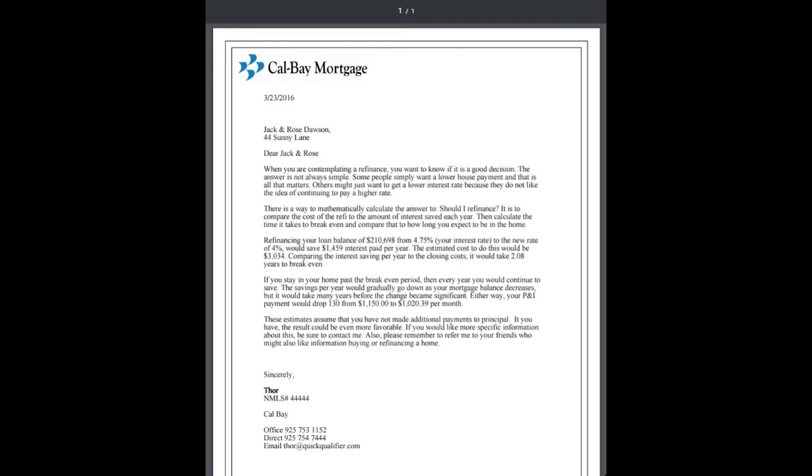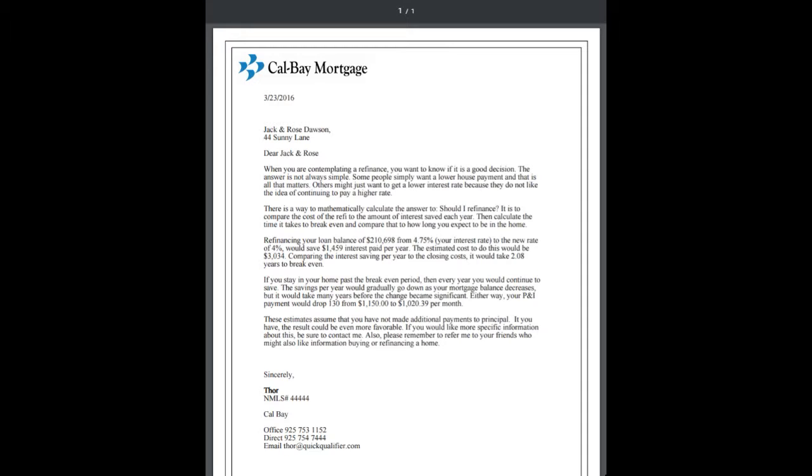So the first thing you'd have to do is go in and see what their original loan balance was and also their current rate, and then figure out what their current loan balance was, which you could do from an amortization schedule, assuming they didn't make any extra payments, and people usually don't. And then after you figured out their loan balance, you'd have to figure out what their payment would be on a new refinance after financing the closing costs, at least in this example, and the difference between interest paid on the old loan and interest paid on the new loan compared to their closing cost.